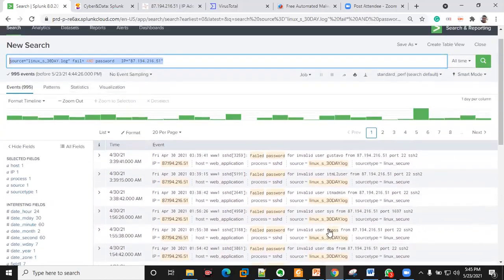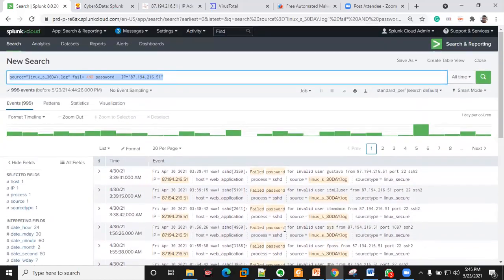So for me as a security person, I would want to investigate this because this is not normal behavior. This is abnormal. This is like you are having some sort of brute force attempt to gain entrance into a system at this point. So I'm also going to take a look at the other IP addresses so that we can see the behavior of what is happening at the moment.